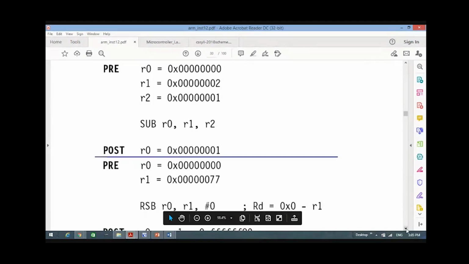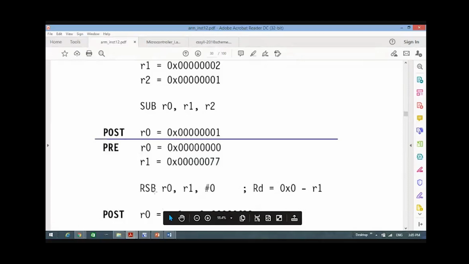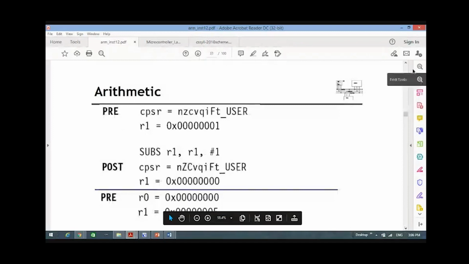Now let us do a reverse subtraction. RSB R0, R1, #0. So here, instead of having the second operand held in a register, we are using an immediate operand, the immediate value #0. So RSB is 0 minus R1. So 0 minus 77, you get a negative resultant.